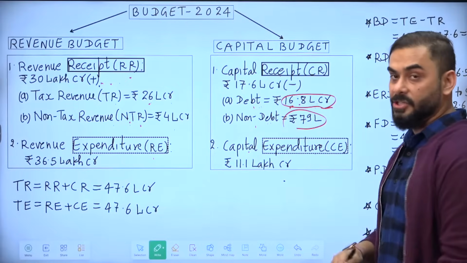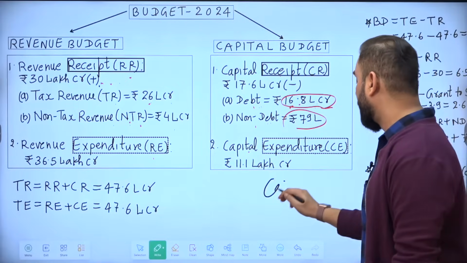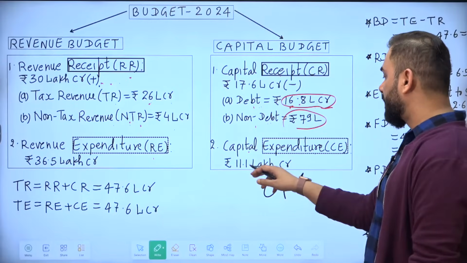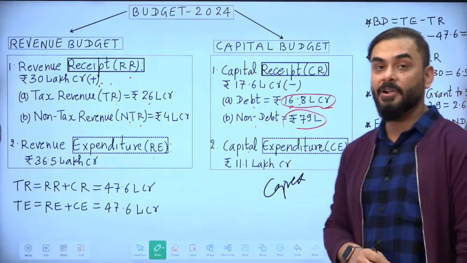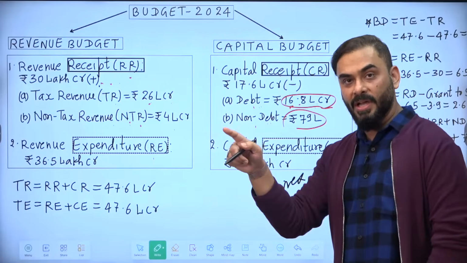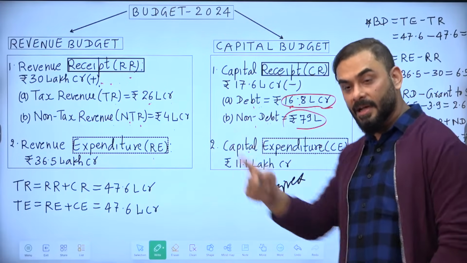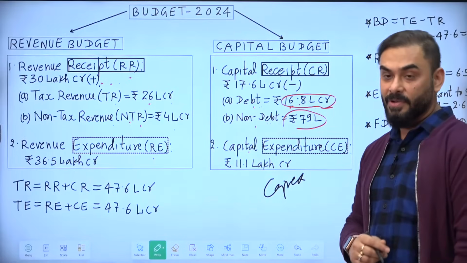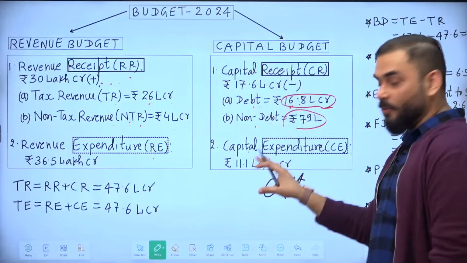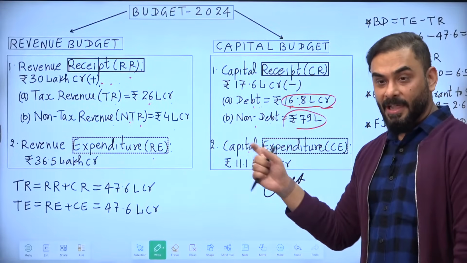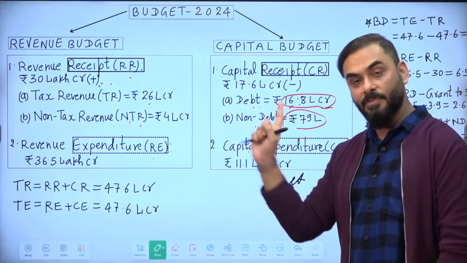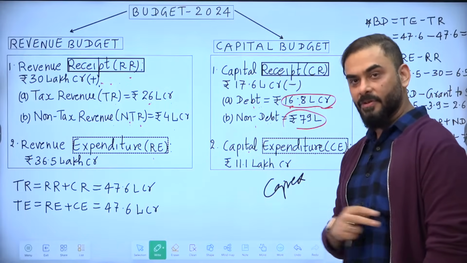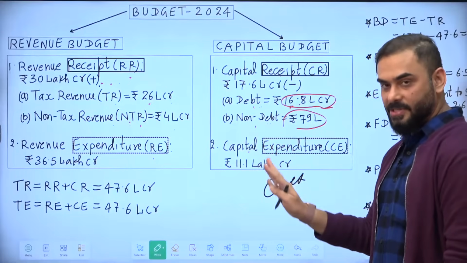Now, capital expenditure, see, capital expenditure is called capex, right? Capex is 11.1 lakh crores. This is higher compared to last year. Last year it was around 10 lakh crore. This year it is around 11.1 lakh crores. Now, these are real numbers, by the way. I have just done the rounding of the numbers, but mostly these are actual numbers that I have taken from the interim budget. Now let us try to see how to understand this.